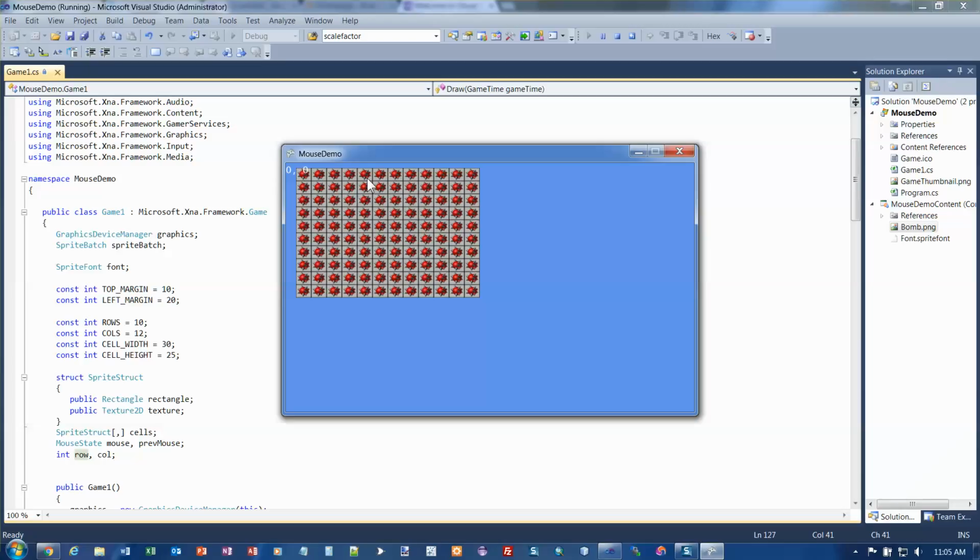Now, my code is to check and see if I can figure out which row and column I'm clicking in. So I'm going to go here, well, 0, 0 is already what I've got. And then I'm going to click in 0, 1, 0, 2. Over here should be 0, 11. This should be row 1, column 0. This should be row 1, column 11. Row 2, column 0, row 2, column 11, and so on. Okay, so that seems to be working.